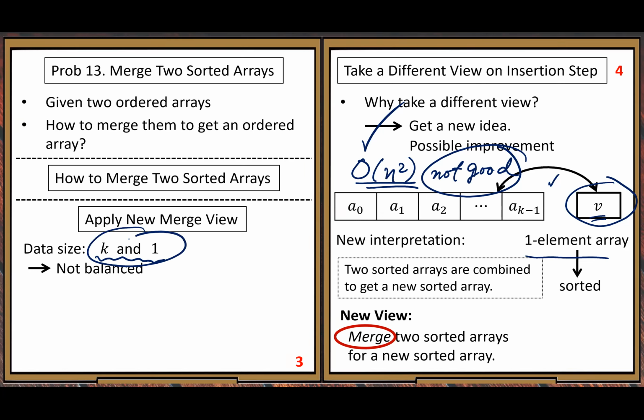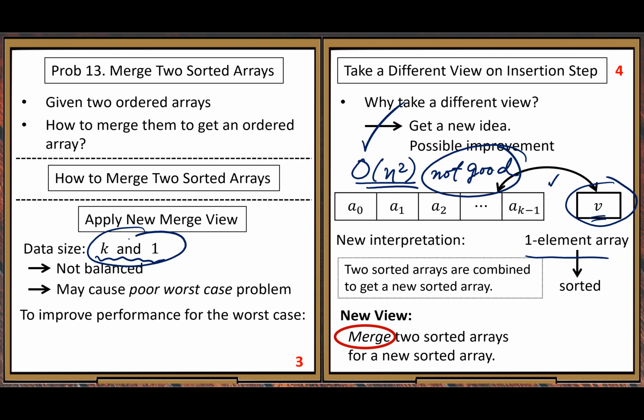In our data distribution, we want to make a balanced data distribution. That's the main arrangement we want to do here. So, the poor worst case is improved by the balancing principle: we try to make two subarrays of equal size, as equal as possible.